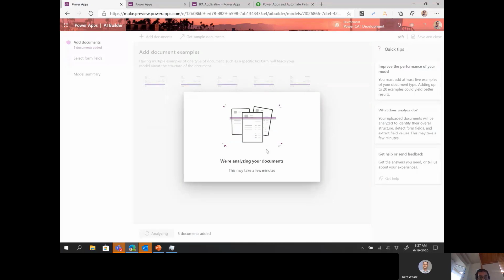And as a best practice, we're looking to get at least 5 sample documents, which should be a good representation of what are all the vendor formats that your app or your automation might deal with over here.